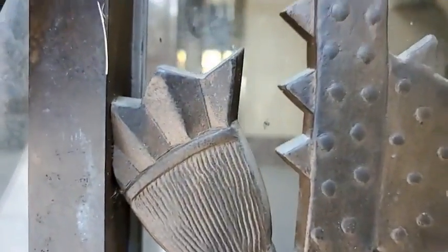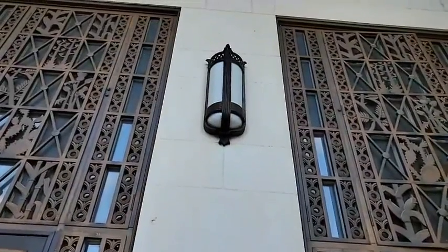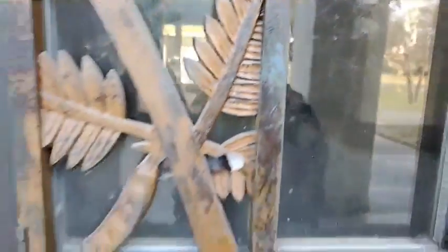So I'm going to say this has probably been closed for a very long time because it is very, very empty. That's too bad. What are we doing with this, Dallas? What are we doing with this building? Why is it empty? Can y'all see inside there? It's just as empty as it can be, and that makes me sad because it looks like there's probably some neat stuff that could go in here, and it's not. And I don't know what's happening on the front of those doors, but it's probably the same as this. You can just see the back side of it.